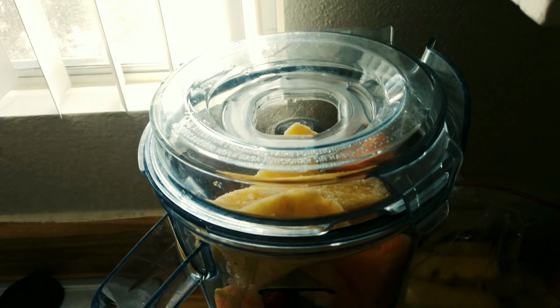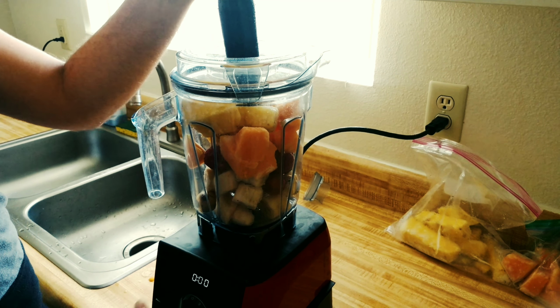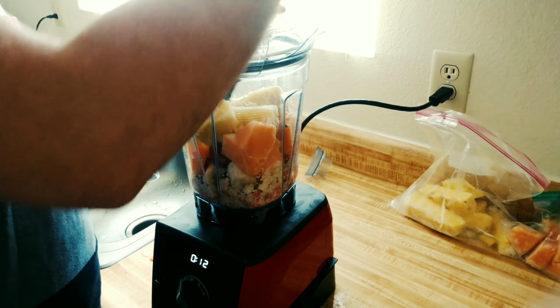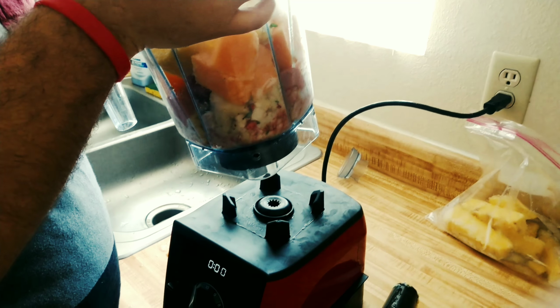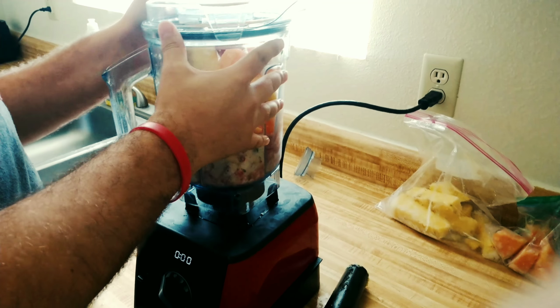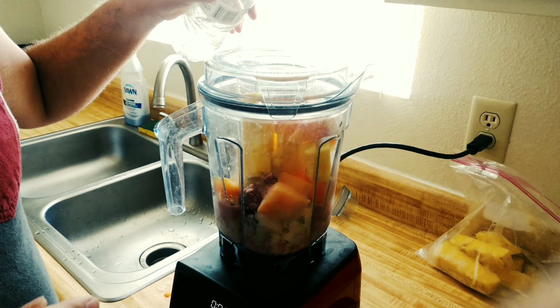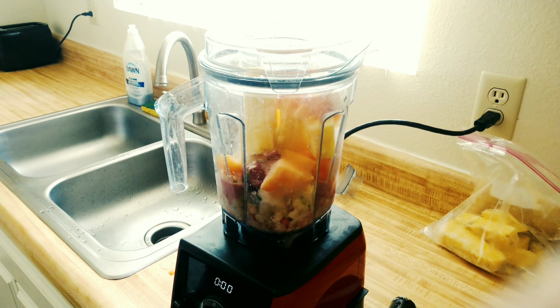Alright, so here we go. I'm just going to put this video on silent right now while I'm blending it because it's going to be really loud. So I'm just going to shake it up because the bottom part is getting a little bit stuck. That happens often, so I just kind of shake it. Make sure you put the top on or something might fly out. I'm going to add just a little bit of water. Make sure you don't add too much water or it'll get really liquidy and not ice creamy. So just a little bit to get it started and that should be good.